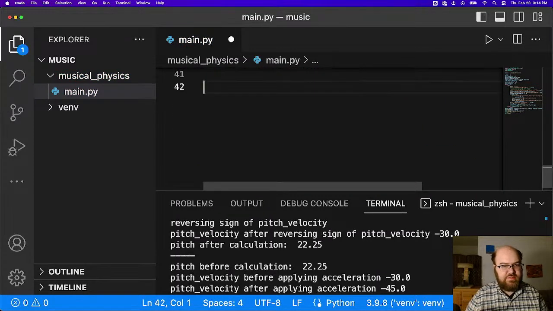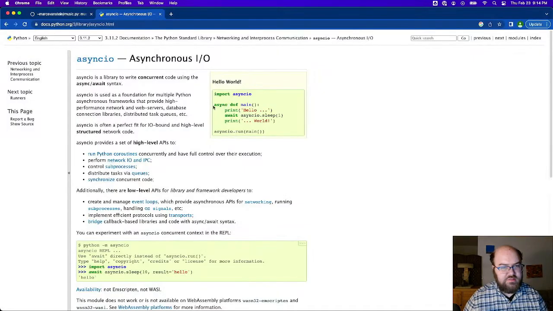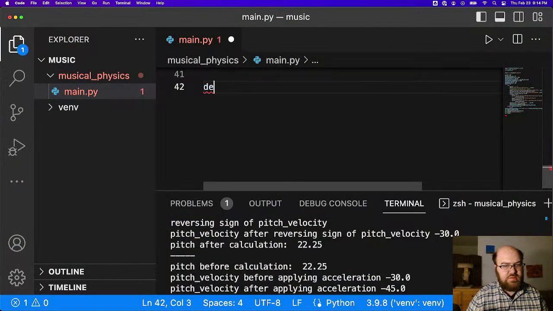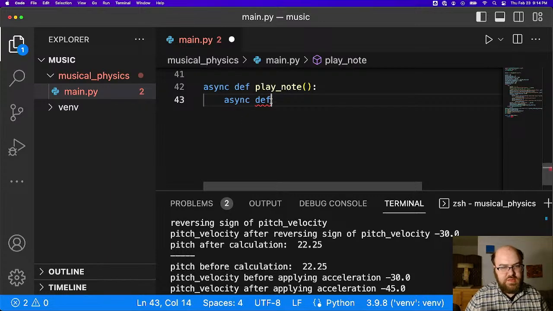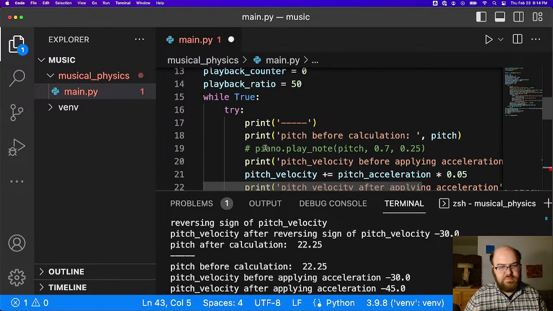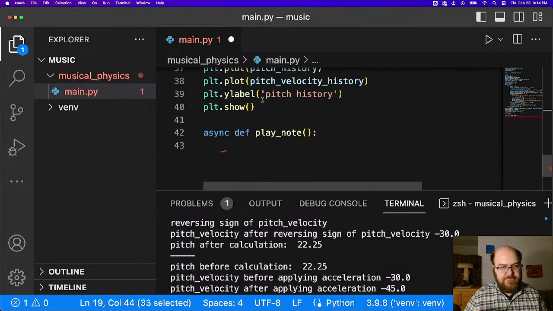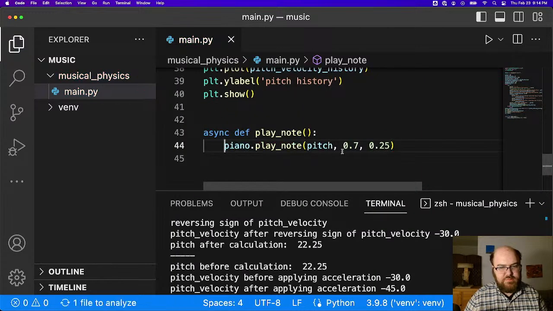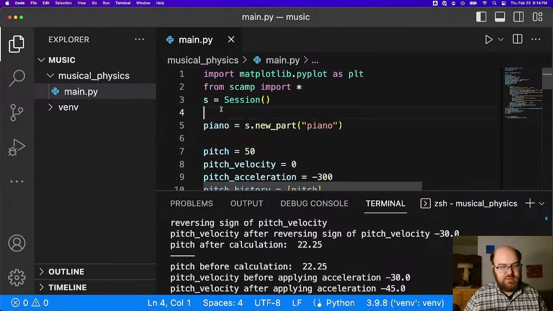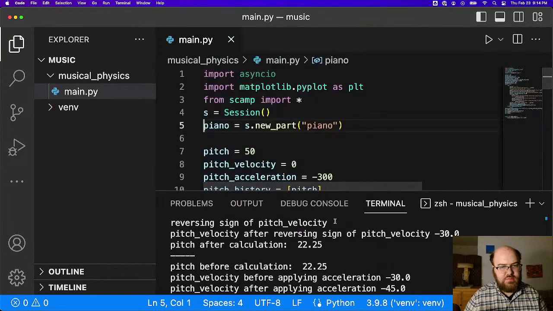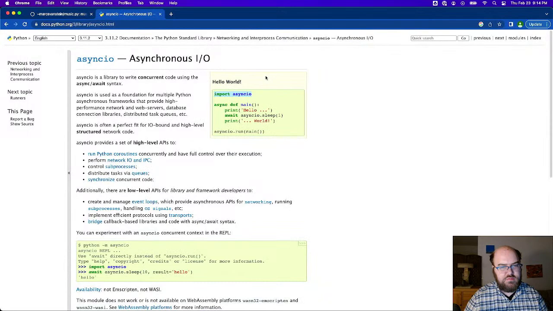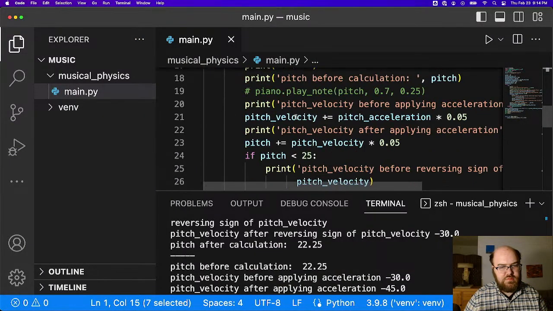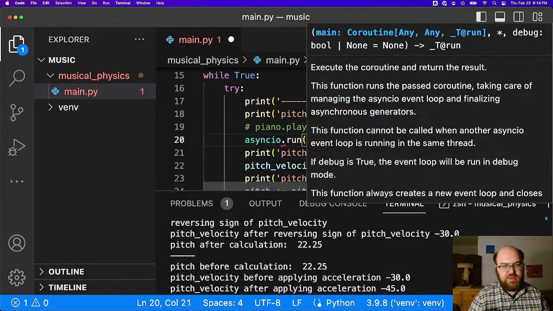Now async def play note. asyncio.run play.